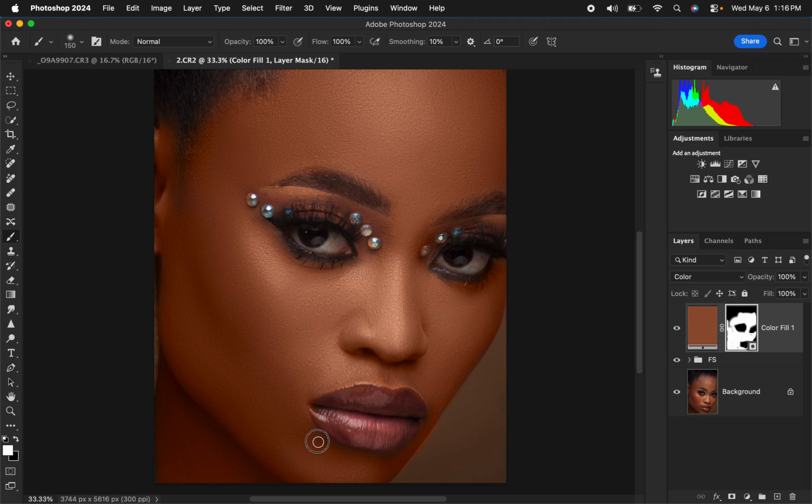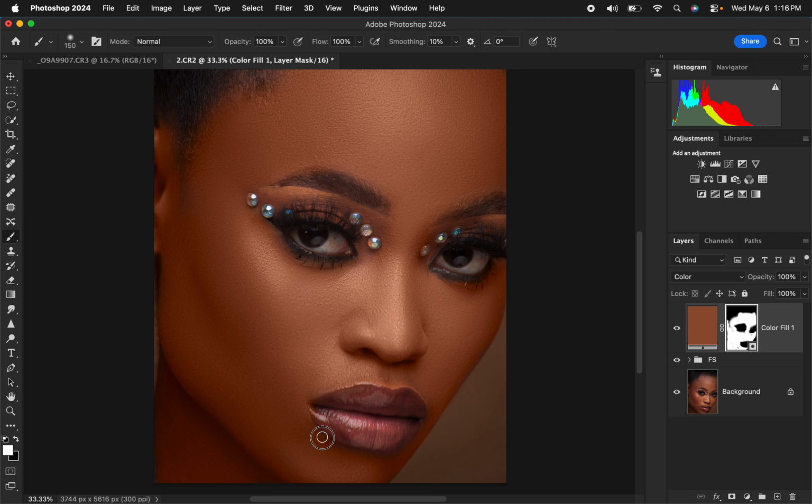So you can see right here we hadn't painted. In case you make a mistake during the painting process, switch the brush back to black, and black is going to help you erase those areas, and white is going to enable you to paint colors in areas that you did not paint in the first place.